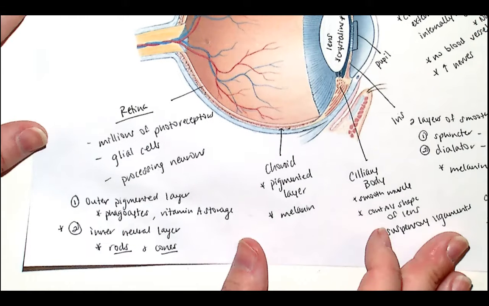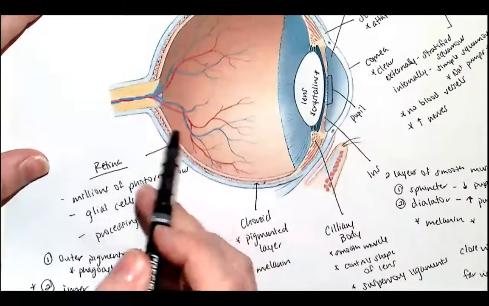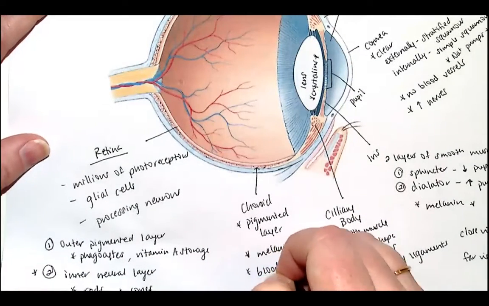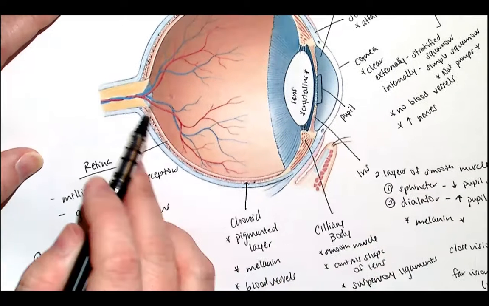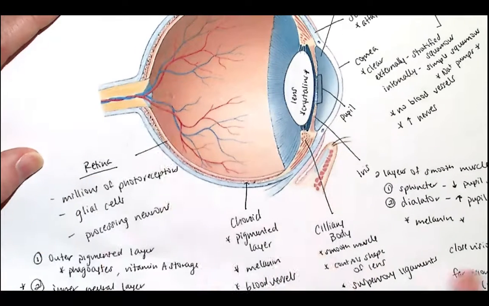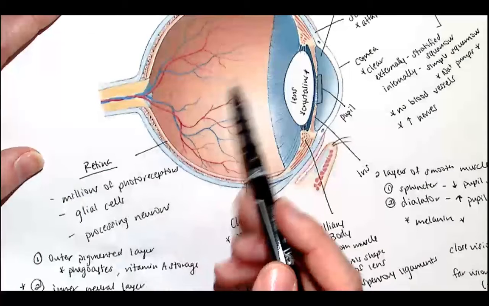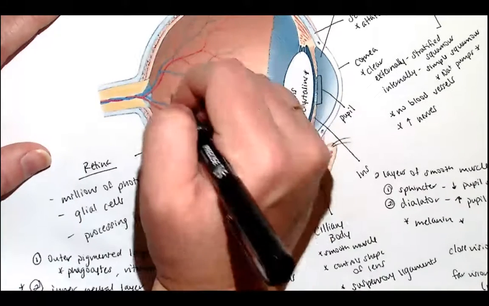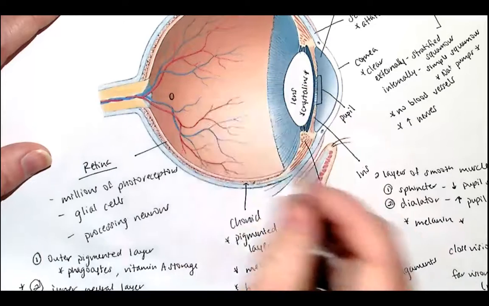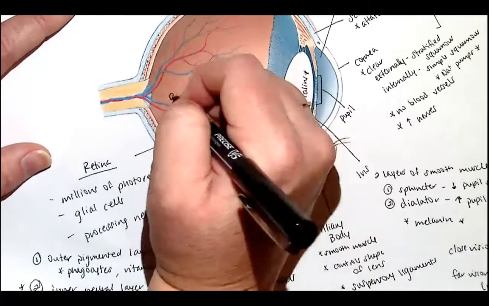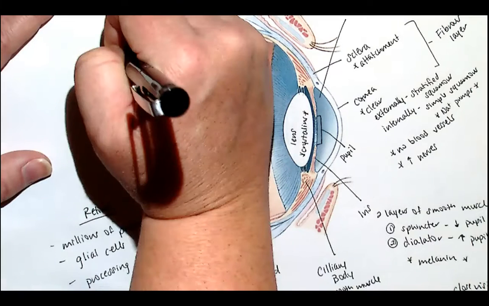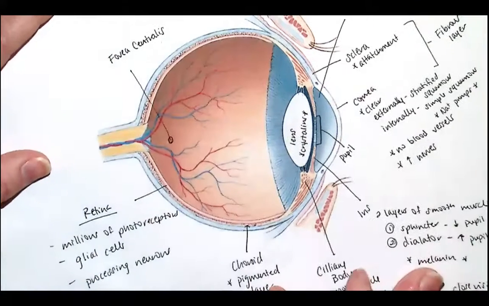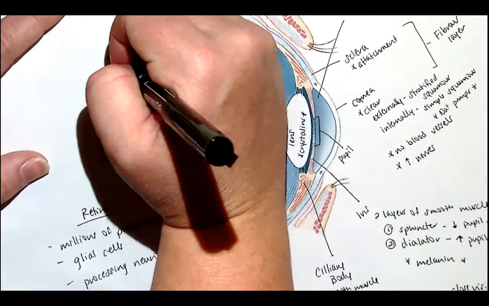Now, if you'll notice, the back of the eye has lots of blood vessels in it. Those blood vessels are actually in that choroid and in the retina, providing all kinds of nourishment to these photoreceptors inside the eye. Now, if we looked at this retina, this whole pink area here is the retina. There is a tiny spot right here that you can kind of see in your picture. Sharpest vision. It's called the fovea centralis. The fovea centralis is the point of sharpest vision.